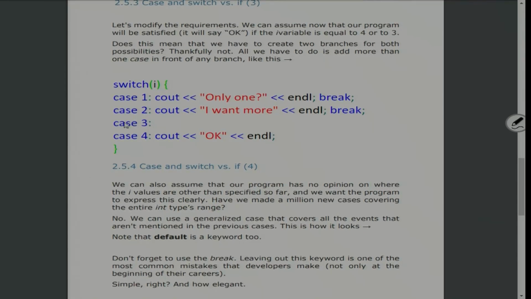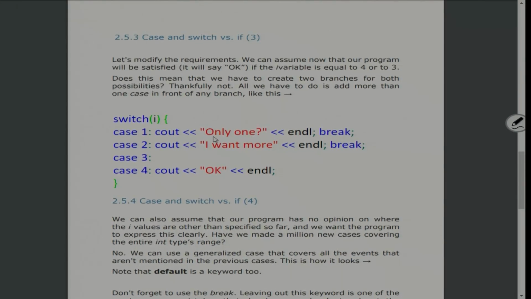You see in case number 3, there's nothing to print out and there's no break. So if i is equal to 3, then it will come here and check; if i is the value of 3, there's nothing and there's no break, so it will continue to case number 4 and it will print out okay. Do you get that now?